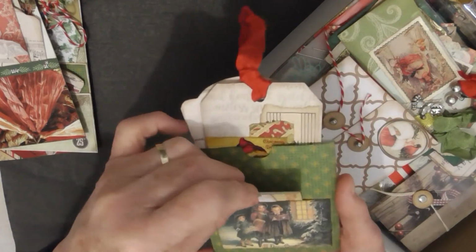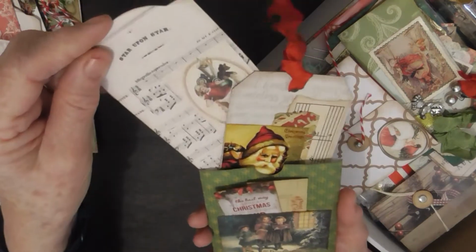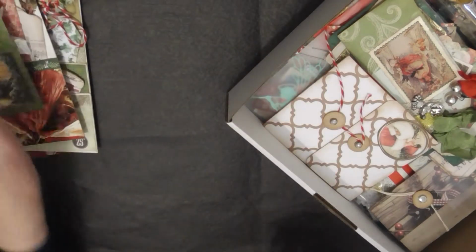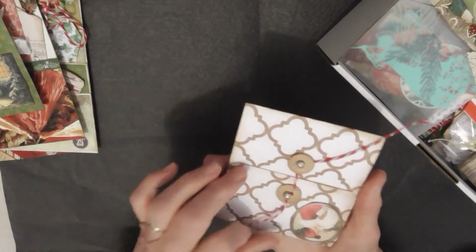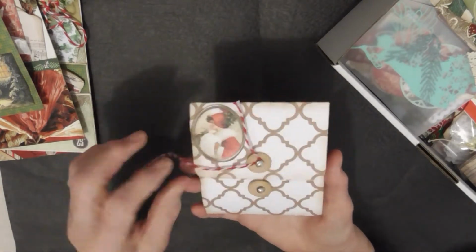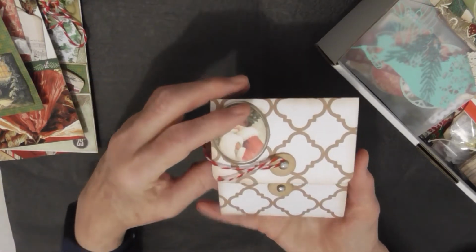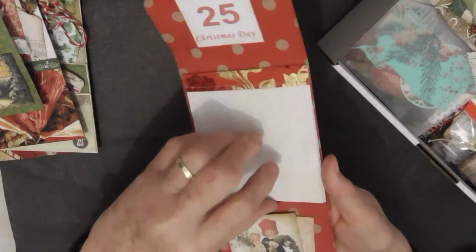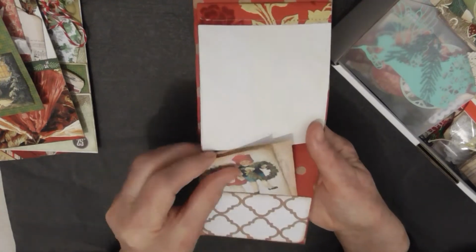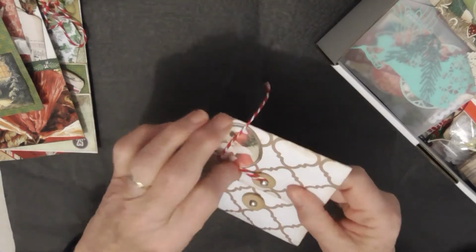It's just shallow, just to tuck a couple of things in there, and then there's some inserts in the back one as well. So there's that one. I also made a little flip down, flip up, which, let's put it up the right way and that might help. And it's got a vintage image of a Christmas lady on the corner there. When you open it up, you've got a notepad here with a bit of writing paper in it, and a little pocket at the bottom with a couple of inserts. So that little flip down, flip up is included in this pack of ephemera.